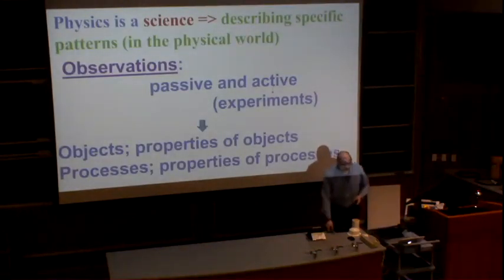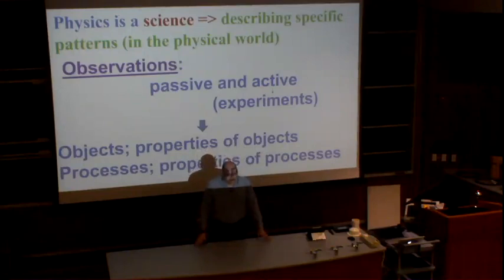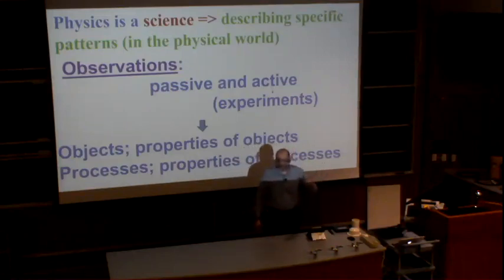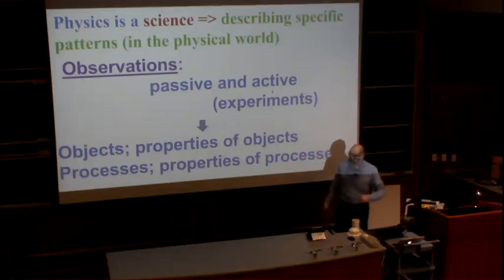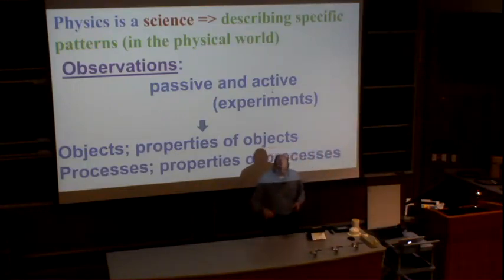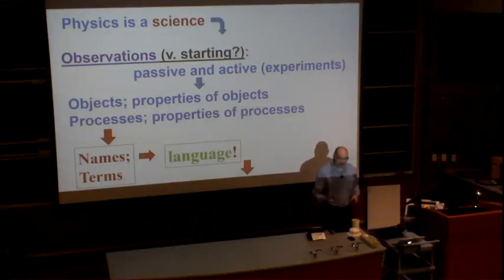Of course, when we look around, when we make an observation, observation is not just staring. That's not enough. The result of an observation is a description. When we see an object, we say big, small, soft, hard. We name properties of that object. And something might be happening, we call it a process. Those processes might be fast or slow. They have properties. If I start my scientific paper, "Today I was watching that thing, and that thing was doing another thing with that thing," that is not a very informative description. That is why every science has its own very developed language.